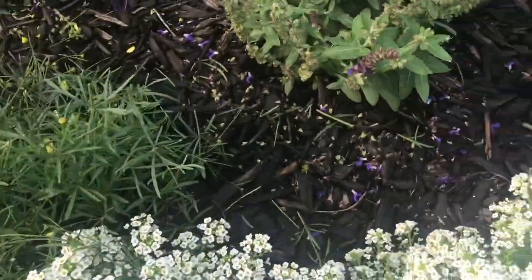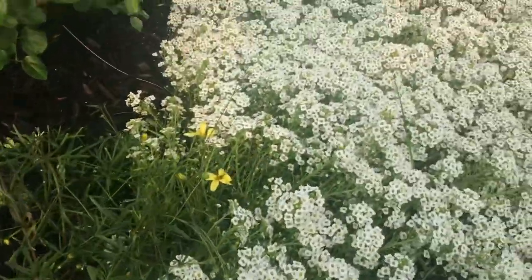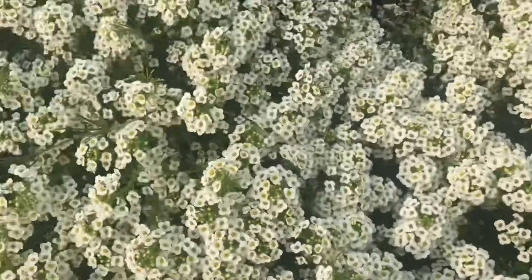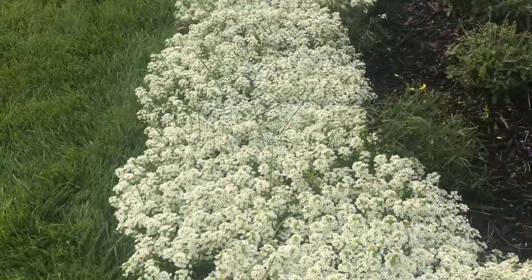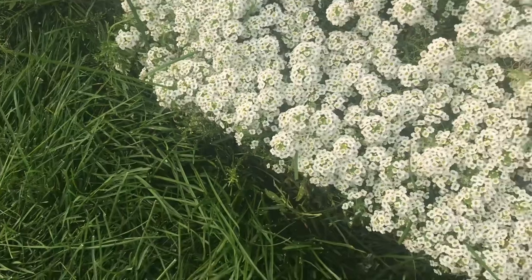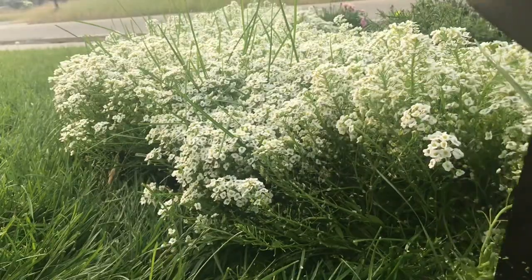Okay, I have trimmed the moonbeam coreopsis, and now the last thing is going to be this huge mound of alyssums. It's very beautiful, but it's just looking a little bit messy for my taste. You can see the edge is messy with the grass, and I'm going in here and chopping it to make a nice clean edge.